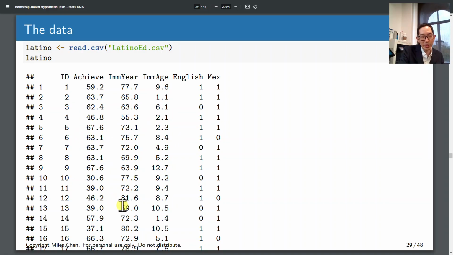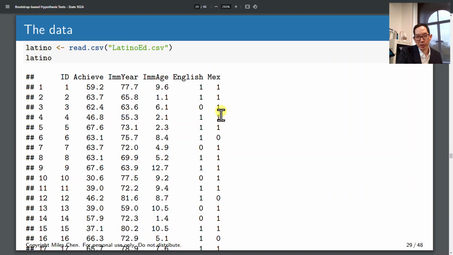We can see this person came in 1959 and their education achievement score is 39. Again, no idea what that is. This person has a 46.2 and this one has a 46.8. So I don't even know what that means. Does that mean this person went to school for 2 more days than the other person? I don't know, but it's a little bit strange that we have these things. Okay. But anyway, different people, and different values.